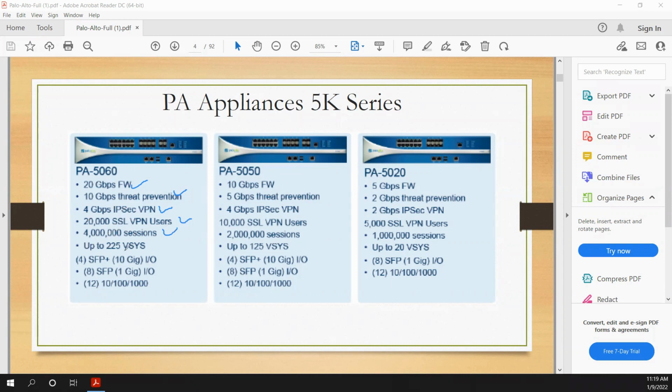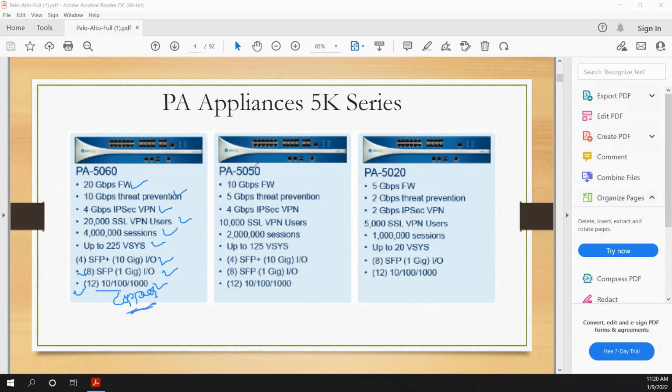Up to how many virtual systems can you create? 225 virtual systems. There are 4 SFP ports with 10 gig, 8 SFP ports with 1 gig, and 12 interfaces with 1 gig. These are copper-based interfaces.